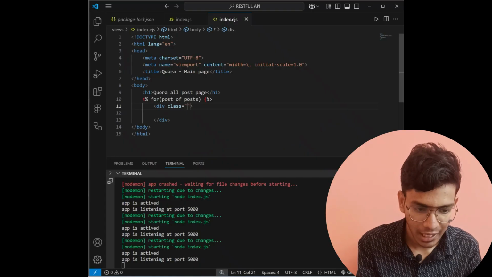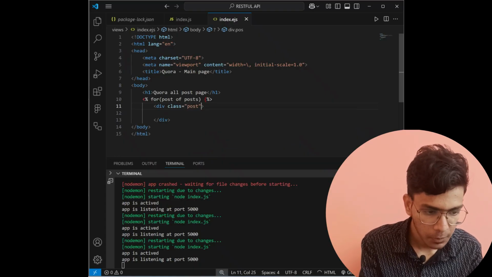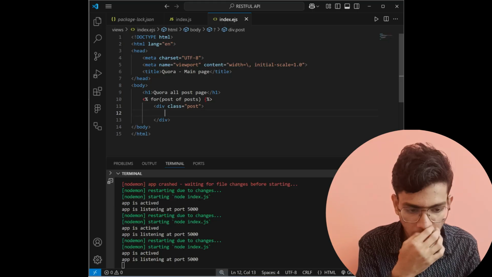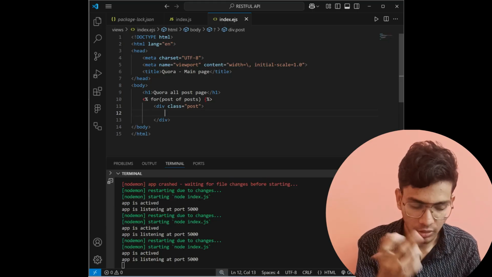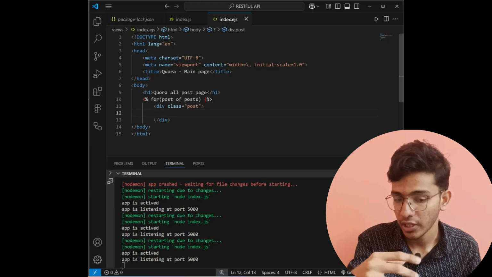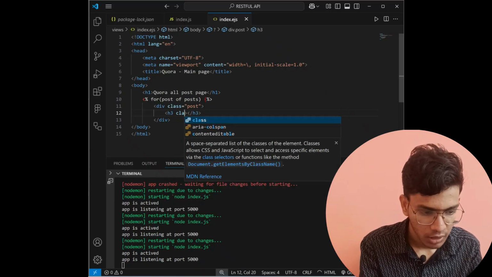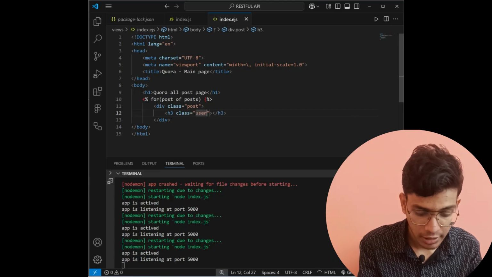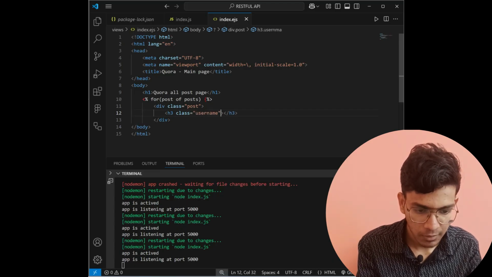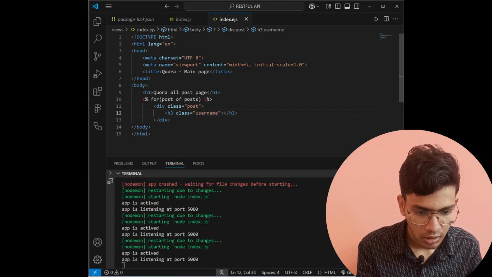So here I will write class equals to post, because we should add the styling to each and every post. Now here I will give h3, and in the h3, let's say class is username.